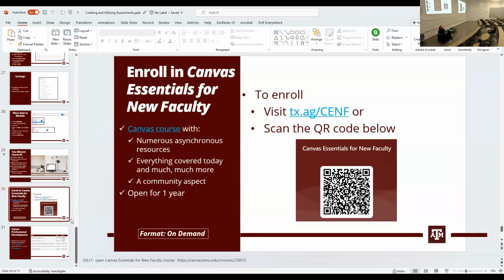The final few things that we're going to look at today, and then we're done for the day, is just to make sure we're enrolling in that Canvas Essentials course. Anything we talked about today or in the new faculty orientation is all placed there, all the resources, links, and videos, because I do know y'all have a lot on your plate. It's too much, and there are times we forget all those links that we're giving you. So it's all in that one-stop shop for you to access for an entire year. I'm going to keep this up for a second, just in case you haven't done it. This is your last chance to get into the course.